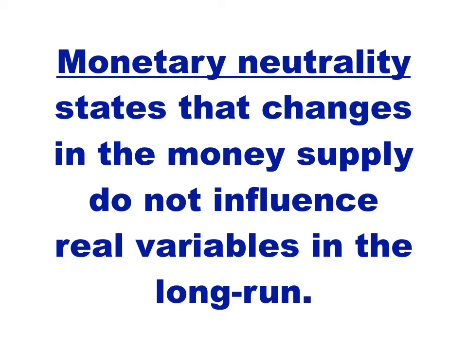Monetary neutrality, which is part of the classical dichotomy, states that money does not have any effect on any real variables in the long run. Money can have an effect in the short run. However, in the long run, the classical dichotomy holds. If I were to increase the money supply, the only thing that would change would be nominal variables, like prices in the economy.